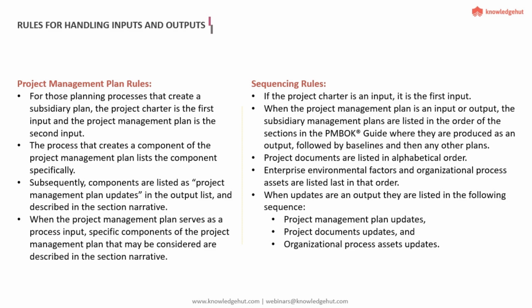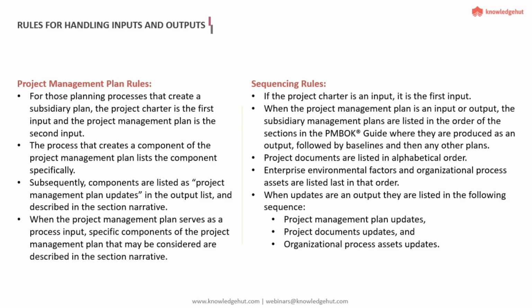Now, in addition to them, there might be some other inputs also. For example, agreement. Now, agreement with the customer. If we are doing a project for an external customer, there must be an agreement for us to start working on the project. Agreement also could be an input, so it would be listed after project documents. Now, business document. So, for example, business case, that is referred to as a business document. If that's an input in some of the processes, that would be listed after the third input.